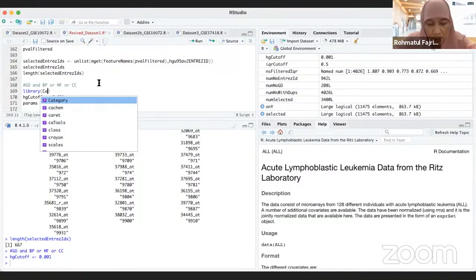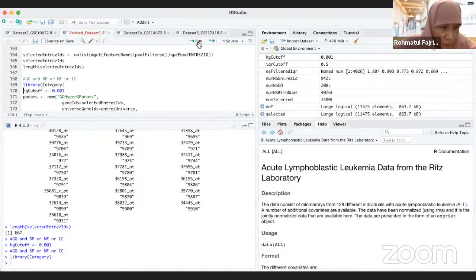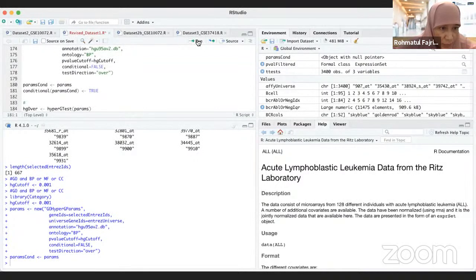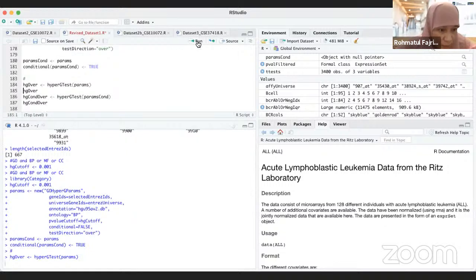What is the name of Category? Okay, you already have this one, and this cutoff here, and this parameter. So now we are testing this gene ontology. Just wait a little bit.